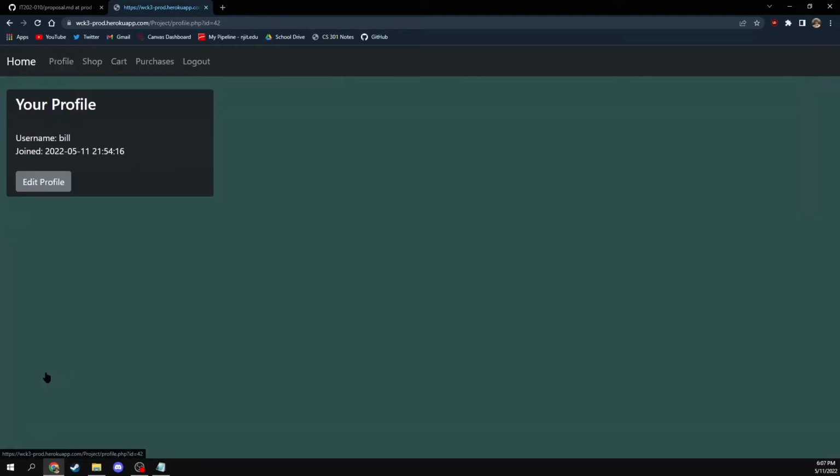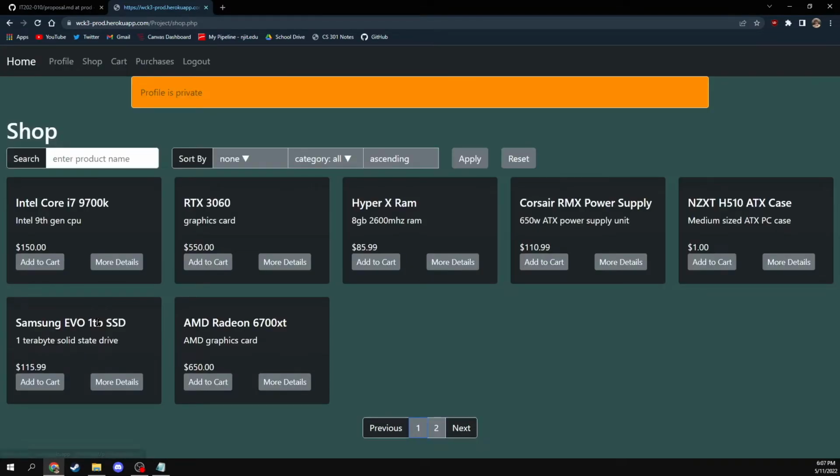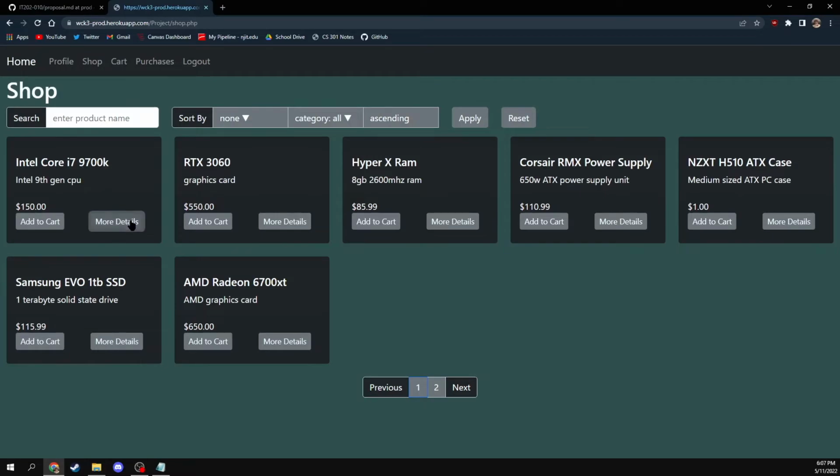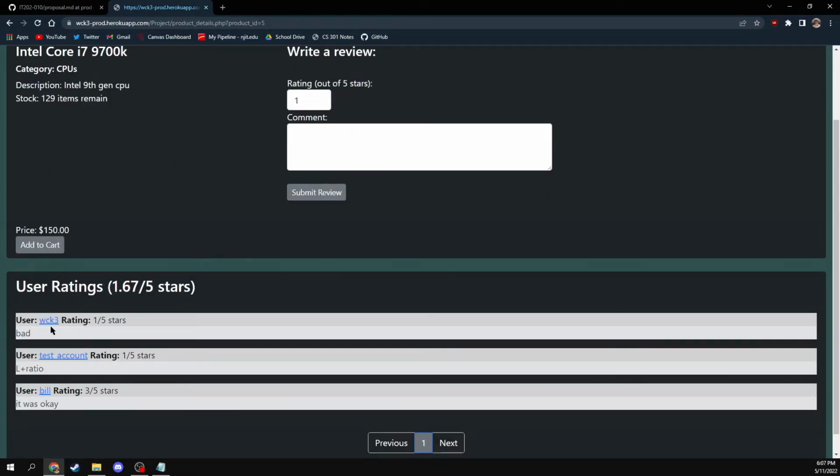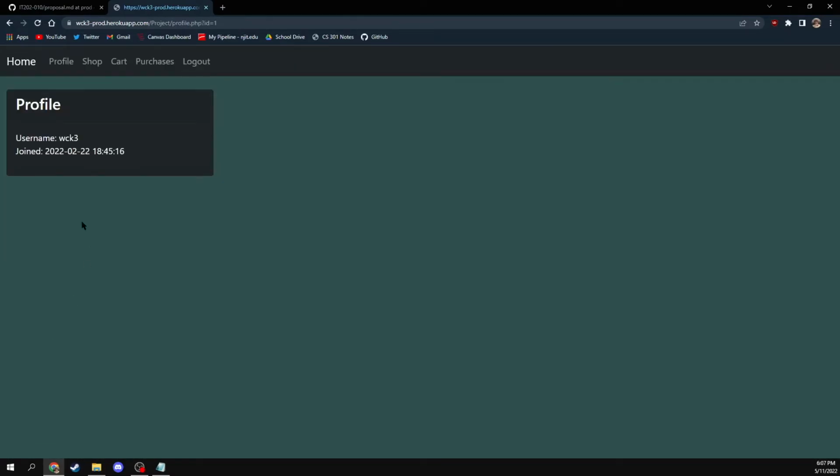And then we can click on the link to a user account and view their profile from here. You can see this profile is private. So when you choose that your profile will be private, you can't go there and it'll redirect you. And then here's a public profile. This is actually the admin profile, which I'm going to log into right now so I can show you some certain admin actions that other users can't do.